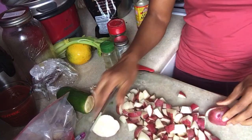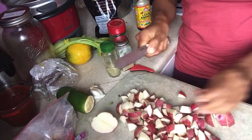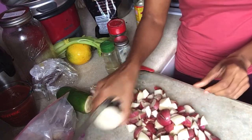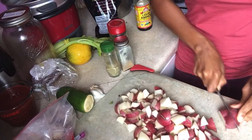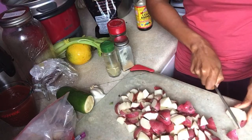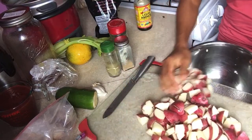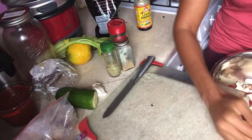And the thing I like about soups is that it might take a while to chop all this stuff, but if you make enough of it, this meal will last you for a few days, depending on how big your family is. You can even make it big enough that you and your family can eat off of it a couple of days. Okay. And then it's healthy for you. Okay, so I'm going to put that in there.